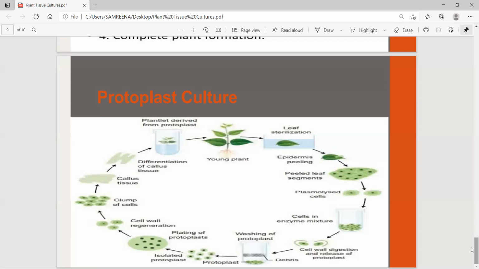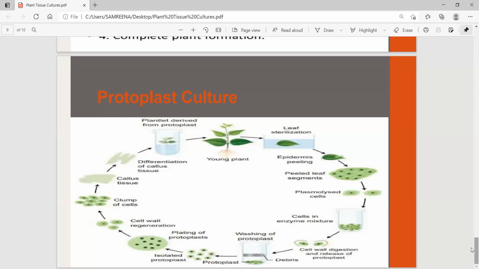Even these protoplasts can be directly inserted with the foreign gene. Then we will see how the inserted genes interact in the cell with different components of the cell, what the mechanism is, and how things are taken up by the cell under in vitro conditions. All this is important to understand plant tissue culture better.